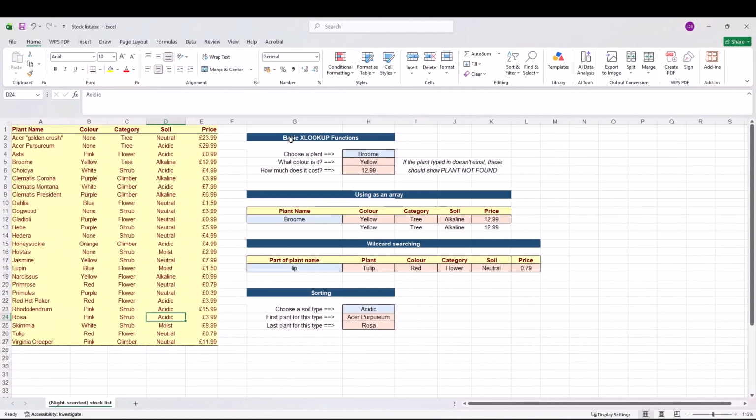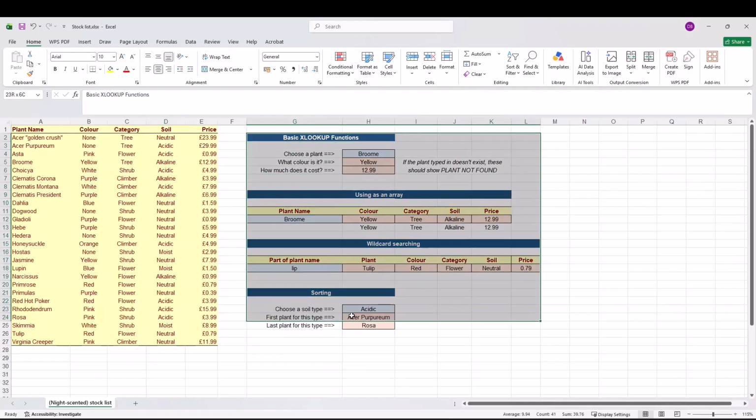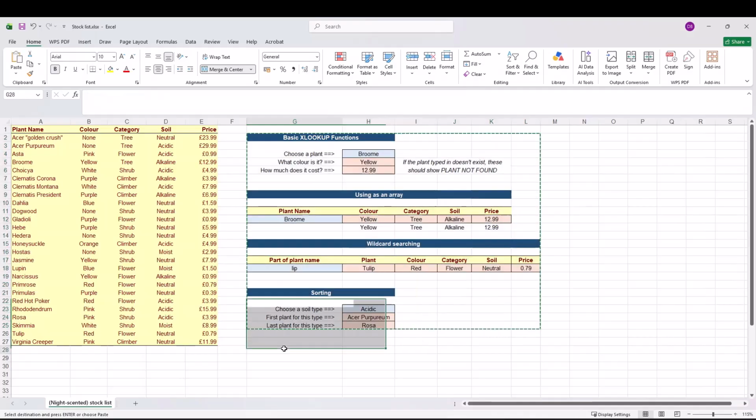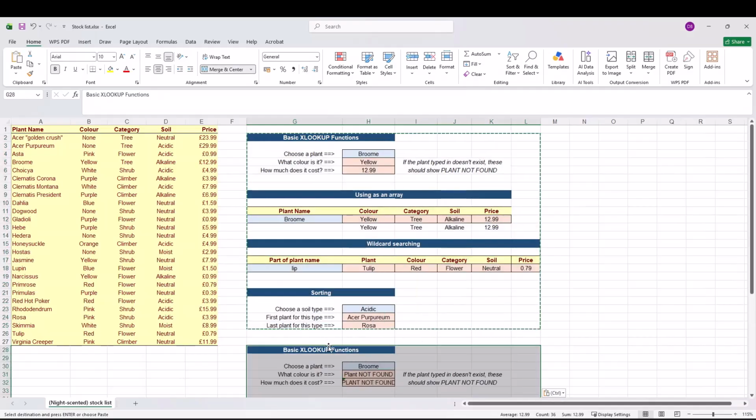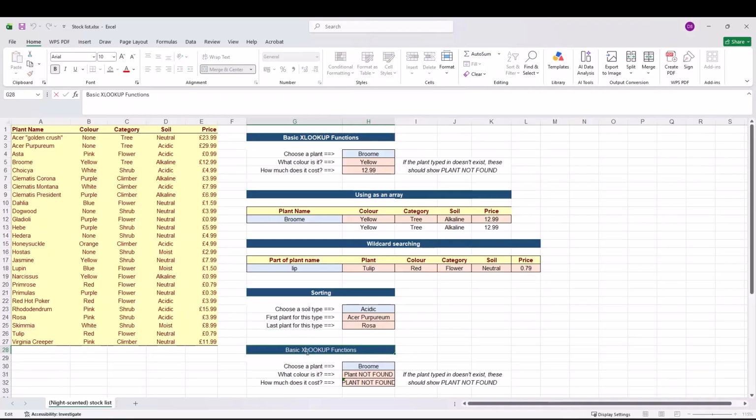Let's look at how we can use index and match. And let's see how index and match will fight with this. So Control C and then paste. So I'm using basic.